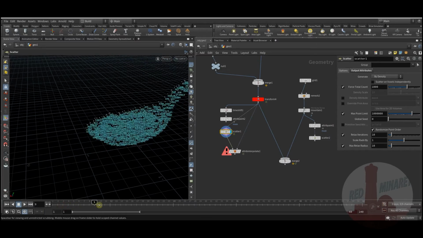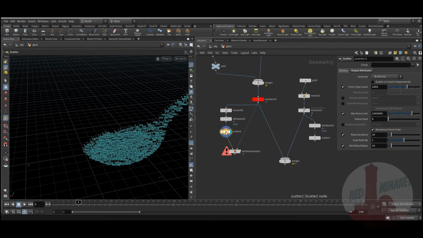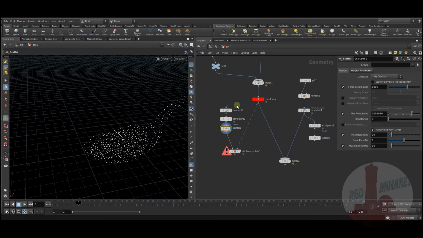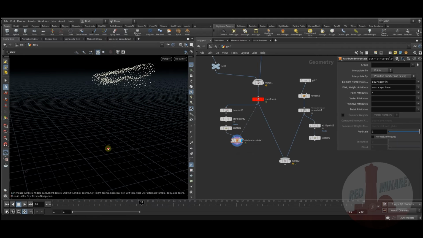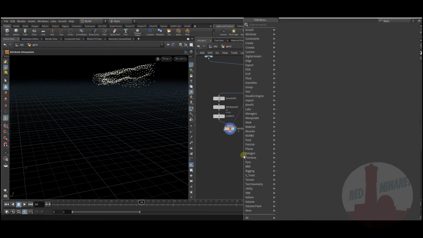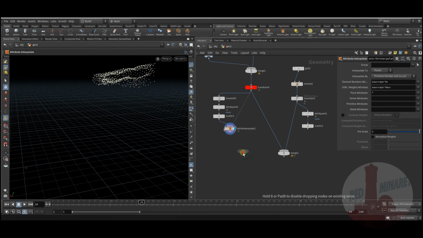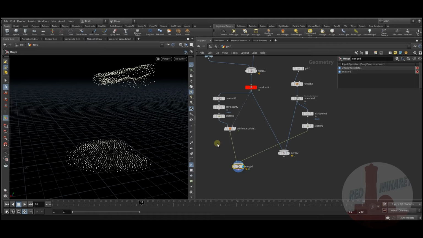Usually you would prefer to just scatter points on static geometry and then link to the animation. Okay, and now we'll merge.